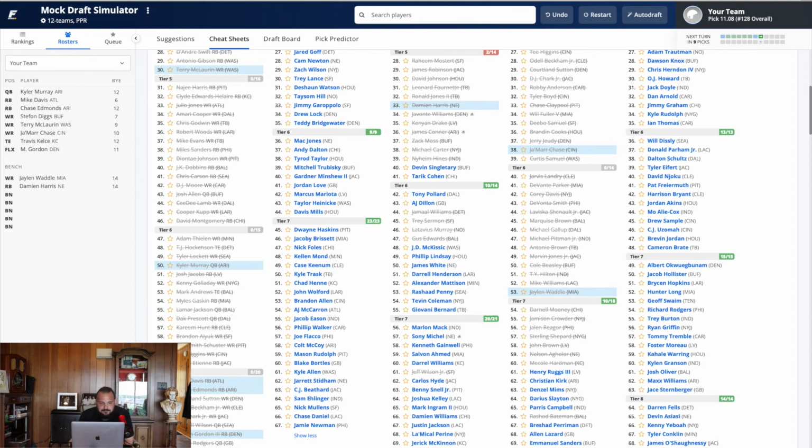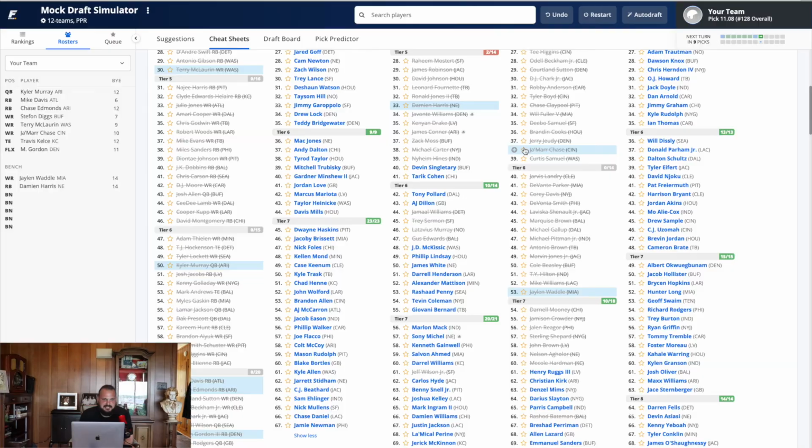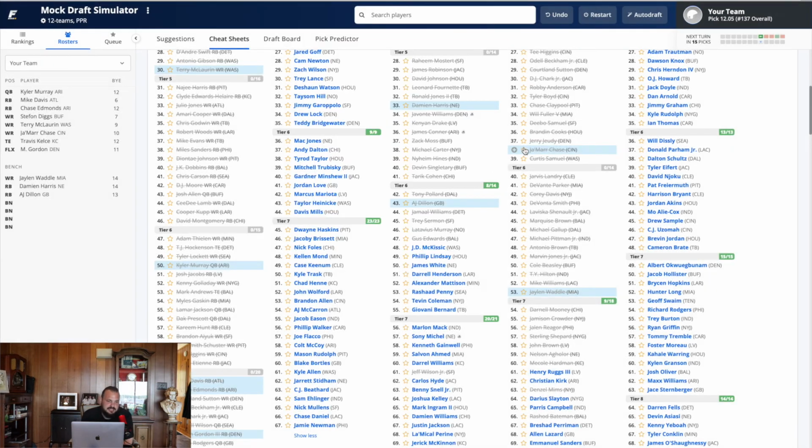So you know what? I should go with an upside guy here, a guy that could pan out, the type of cat that if I hold on my bench for a little bit, if something happens to Aaron Jones, he can come in and be one of those guys that could be a difference maker in this zero RB strategy. That is A.J. Dillon, running back of the Green Bay Packers. If Aaron Jones were to go down, he probably will handle the majority of the workload. The type of player that if you do go with this draft strategy and something happens to Aaron Jones, A.J. Dillon becomes your league winner, right?